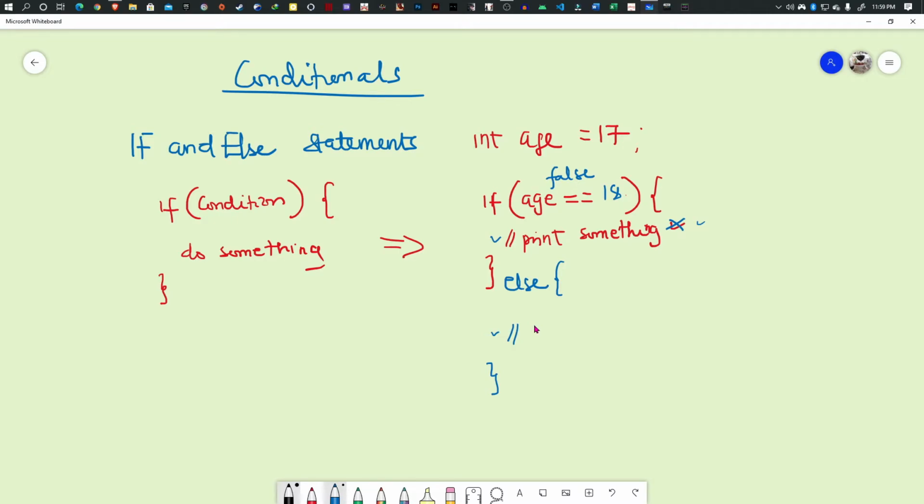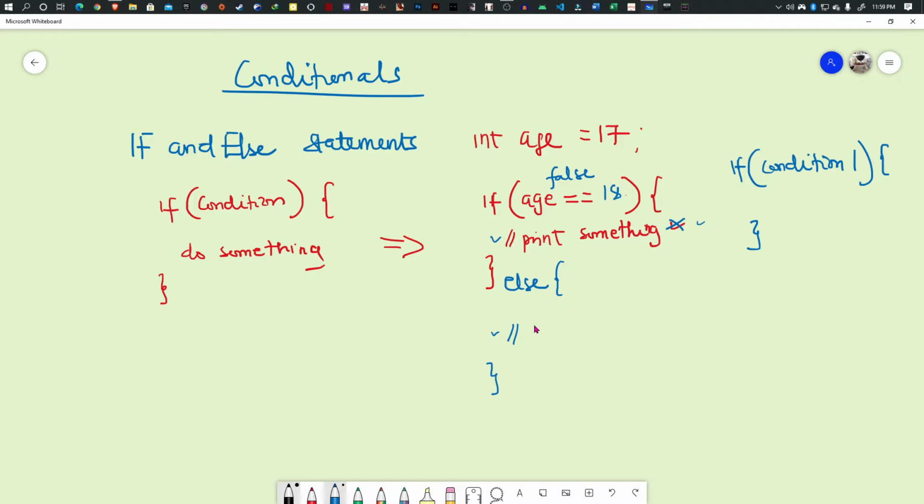Now there are cases where you want to check a value for multiple instances of something. So what you do over there is simply this: you say if, you open, you have your condition 1. This is your first condition you are checking. If this condition is true, you will do something.